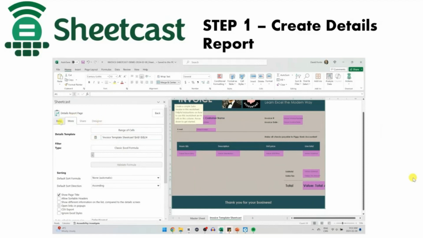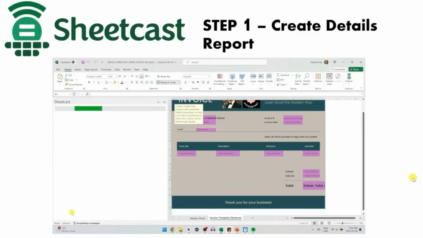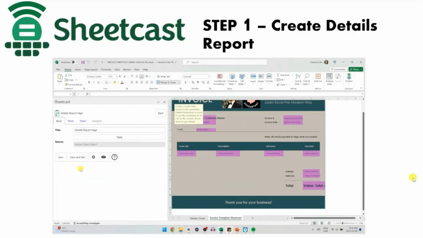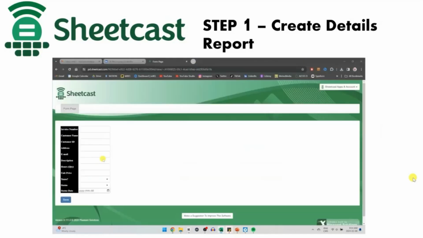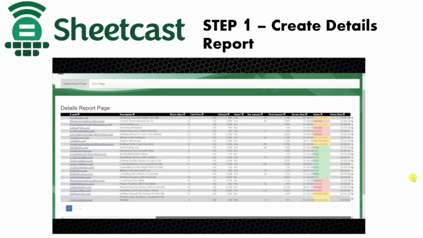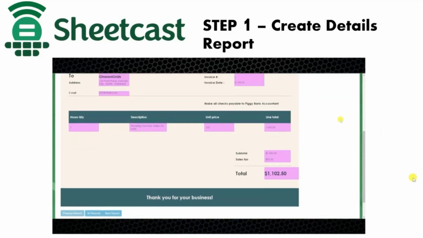Basically, I select two ranges of cells. First, my table in my details report, and then I tell Sheetcast, based on that cast source value function, please cast the invoice, okay? And you'll see later the results. Actually, that's the result of the details report. As I showed you, when you click, you're just going to go into the invoice, and that's in Google Chrome.